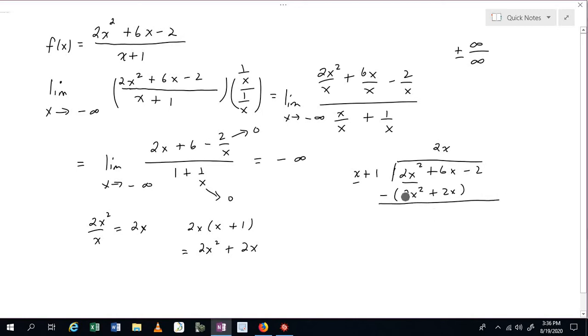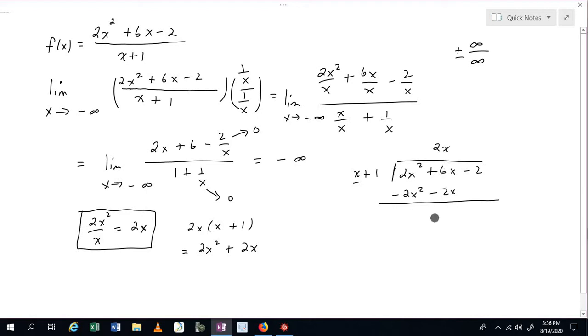Okay, now of course that means I have to distribute this minus sign. So I'm going to go ahead and do that. When you distribute the minus sign, this will become a negative and this will become a negative. Okay, now if you've done this correctly, then these should cancel out. This very first term should cancel out. That was the whole point in multiplying by 2x. Because I multiplied by 2x, I ended up getting 2x squared, and then I'm subtracting that off, so it should cancel with the 2x squared I had here.